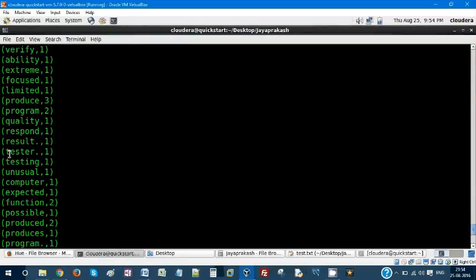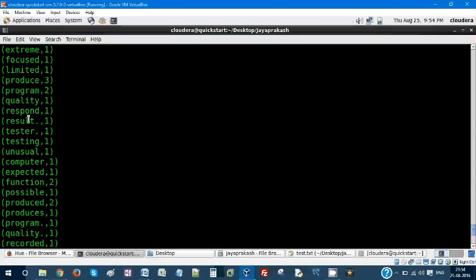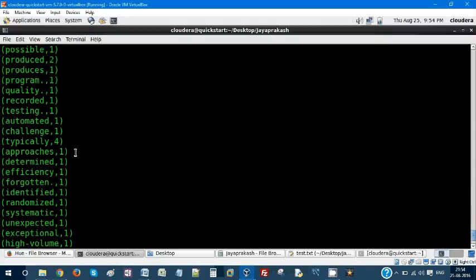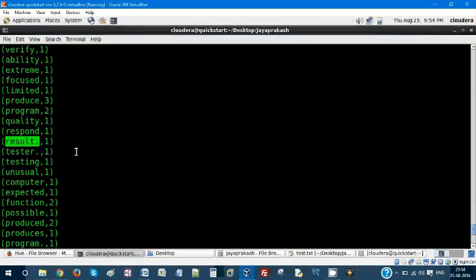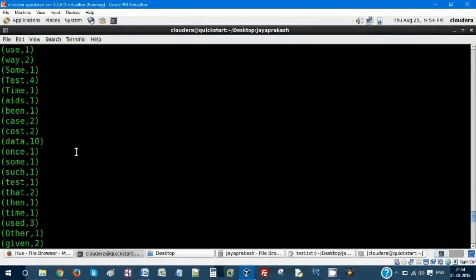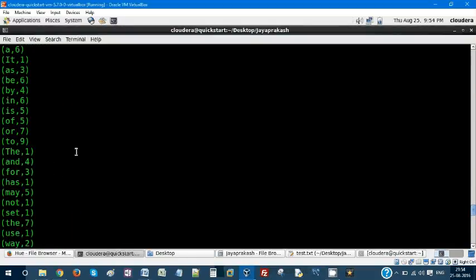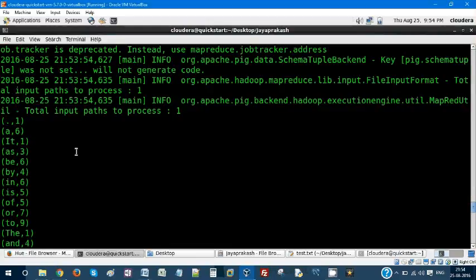See, there is a tester dot, and it takes all these things, and we need to do further work. We have to write some more code to remove all these, write some UDFs or one more command to segregate all of this.